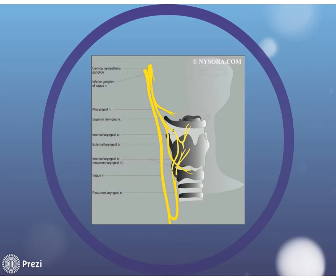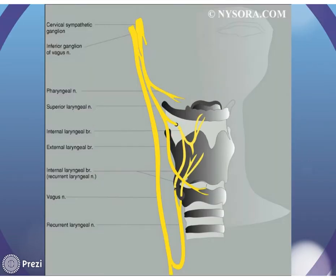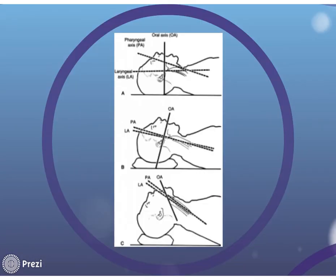And here are the axes that I was talking about. We've got the oral axis, the pharyngeal axis, and the laryngeal axis. So this is when you've hyperextended the head too much, so the axes don't align. Here you see they're intersected. That's where you're going to get your best view. And here you can see they're not quite intersected yet. So what they did was they lifted the head.